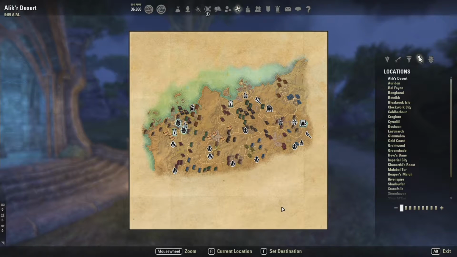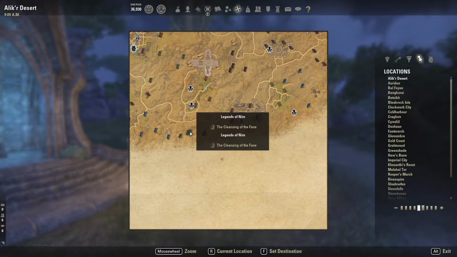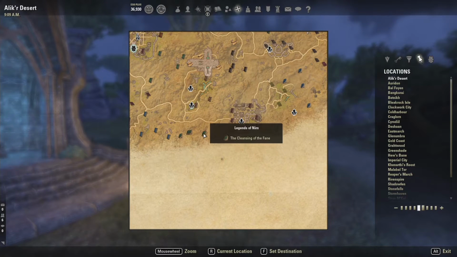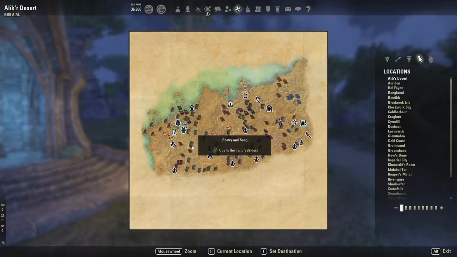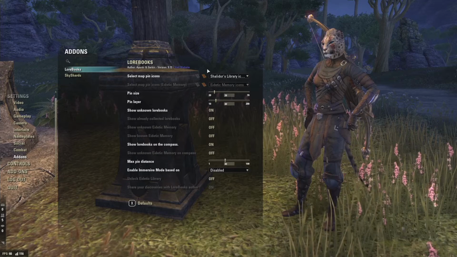Something interesting that you may not have known, especially if you didn't have this add-on before, is that there are multiple copies of every lore book. So you'll see the lore books all look a little bit different. Well, except for the bunches that look exactly the same. That is because the pieces that look exactly the same are the exact same lore book. So you only need to grab one of these and all of these will be considered done. Skyshards, pretty self-explanatory. So first I'm going to go through the lore book settings.